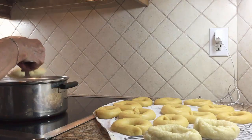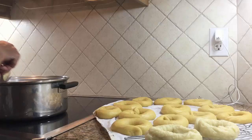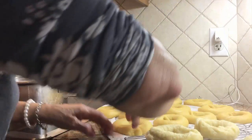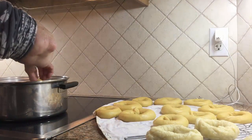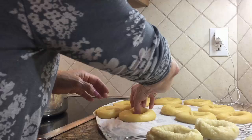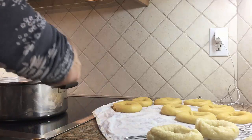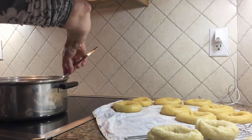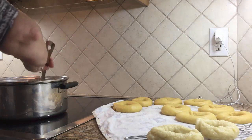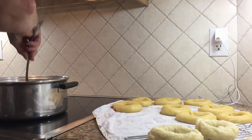And once they cool off, I'm going to cut them all around, like in the middle. I'm going to put some more, just put 4 at a time. They're kind of big. And just go a little bit to lift them up a little bit, so they don't get stuck to the bottom, and just wait until they come up.